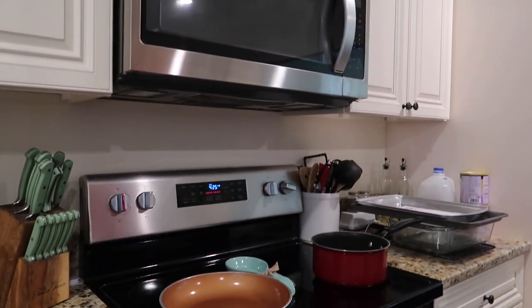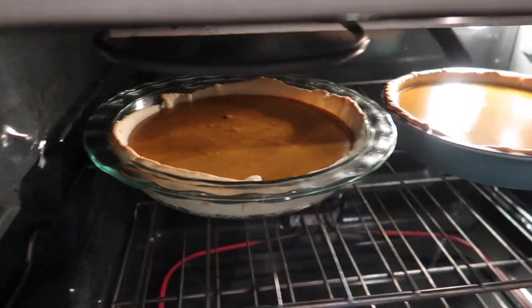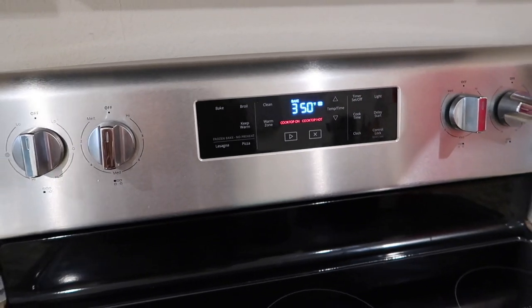Okay, our 15 minutes is up. So now we're gonna drop the temperature on the oven. So far this is what they're looking like. There is mine, there is his. Okay, we're all set. So see you guys in 35 minutes.